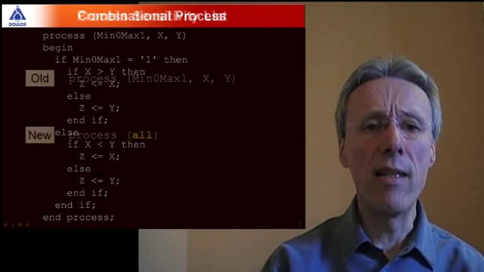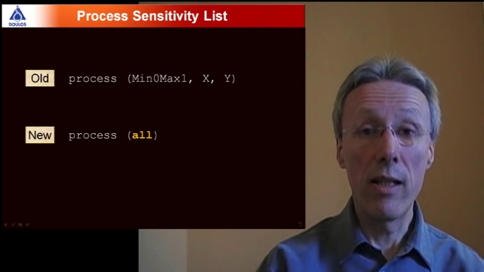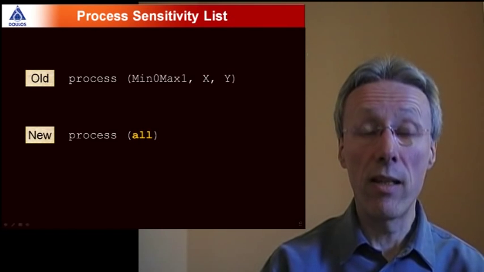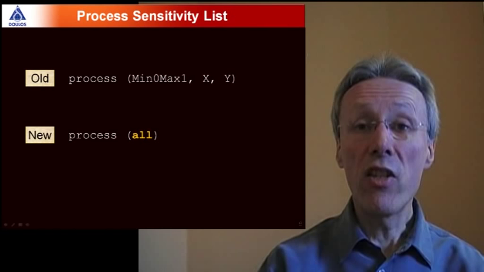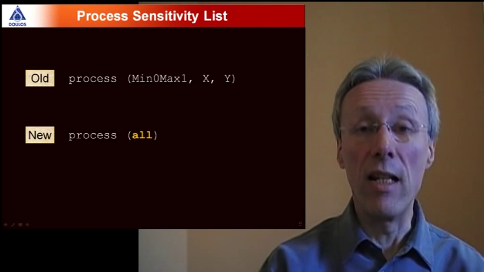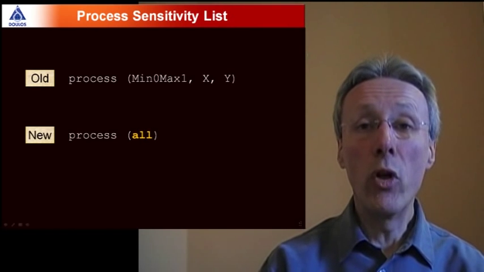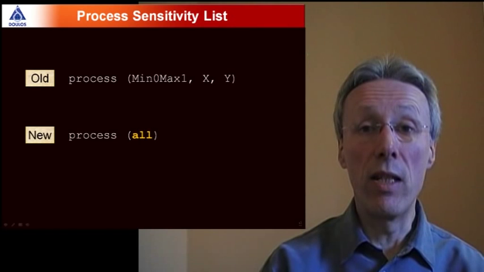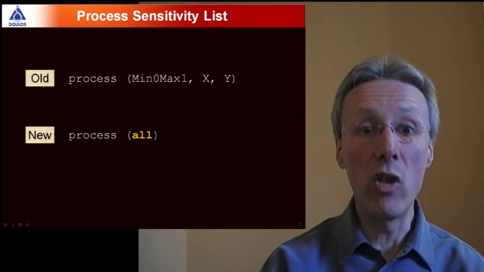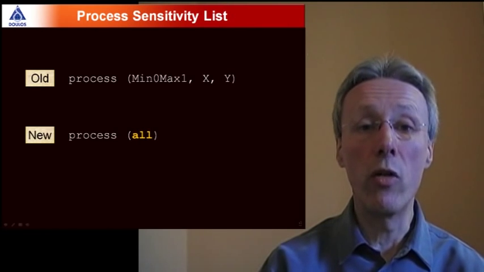Let's start with that sensitivity list at the top. So in VHDL, when you write a sensitivity list, either in a wait statement or a process, you have to explicitly list all of the signals that the process is sensitive to. So the first new feature of VHDL 2008 is that you can simply use the keyword ALL in a sensitivity list. And what ALL does is to analyze the process and build a sensitivity list from every signal that's mentioned in that process, which is a really useful way of building a process for describing combinational logic.